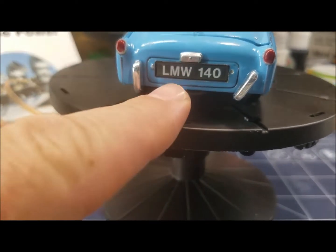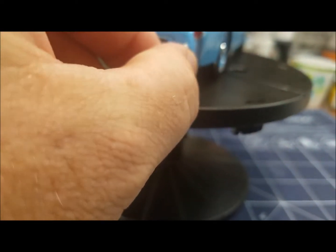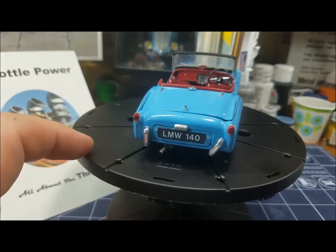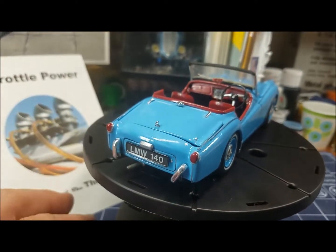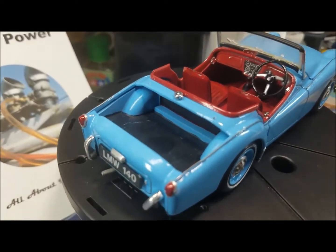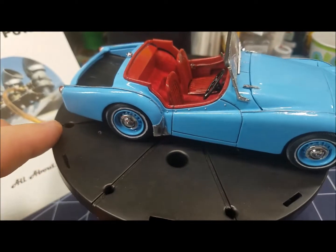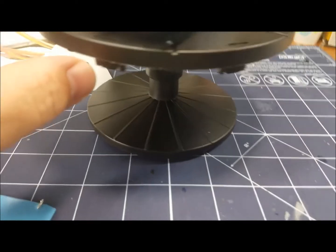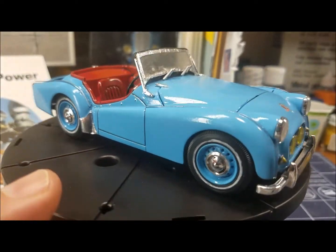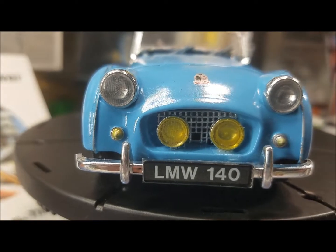Alright, back here would have been where your spare tire would have gone. That would have opened up. Oh, looks like something's coming off here. It's crooked. I'll have to fix that. Well, it's been tucked away for a while. And then I did open up the trunk area, that's where you'd put your luggage or whatever. Now I got some luggage, I just never did put it in there. The kit doesn't come with it, but I planned on putting luggage in it, and I just hadn't gotten around to it. Like I said, the spare goes through this little panel right here. Yeah, I'm a British car lover, so I know my British cars. There's your front. I got the fog lights on it. You can see through the grill. I don't know if this camera will let you see through the grill or not.